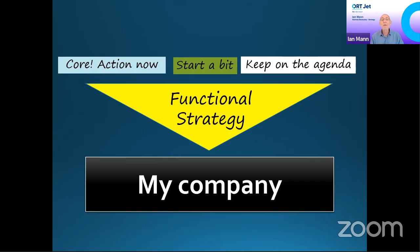So you should be working on 3 things: your core, the business that pays the bills, 10% on something else, on the things that you have to start now in order to be ready for the future, and see that you've got an agenda of what has to come after that. And whatever you do, the only way to ensure that you do spend any time on what I've called the starter bit is to schedule it. People don't do things which aren't on the schedule. And the easiest way to see it stays on your schedule is to see that there's somebody else with you, firstly as an accountability partner, that you actually do it every month or every 3 weeks, whatever you've set up, and that doesn't fall off the plate. Otherwise, these things tend to fall off the plate.